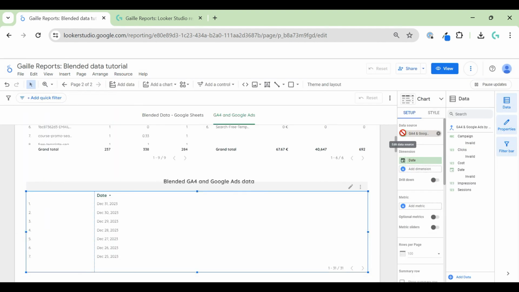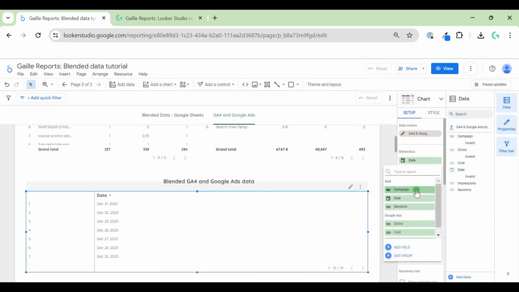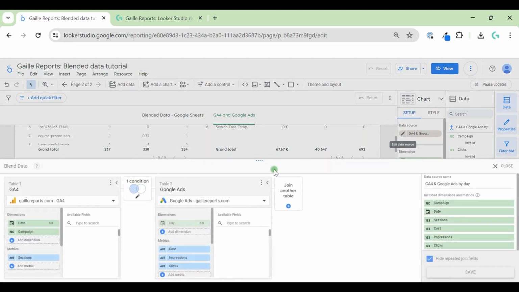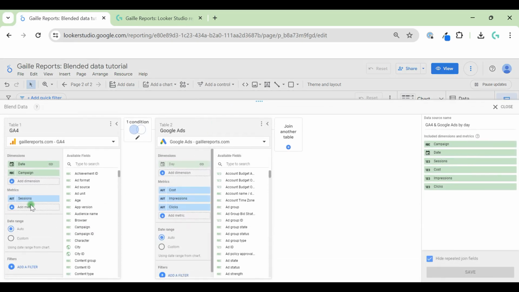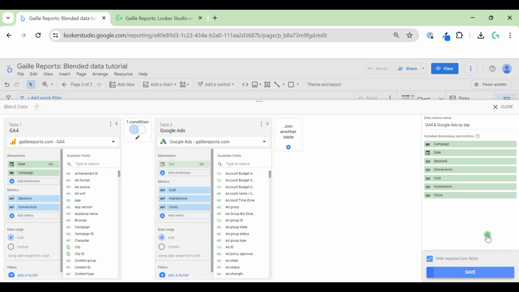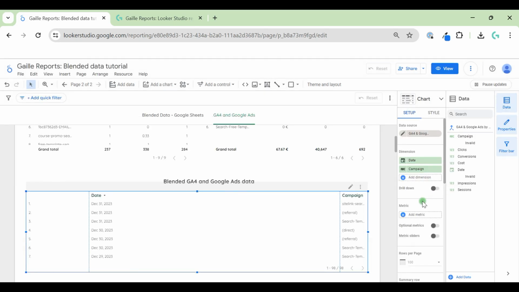Yeah, it was some issue with some metrics in Google Analytics. Okay, campaign. We can have, I don't know, conversions. We should have conversions. Yes.